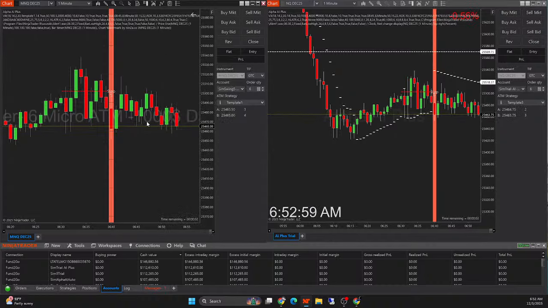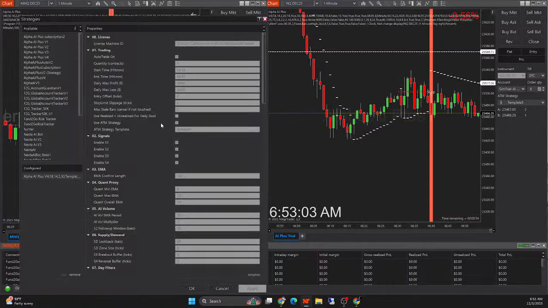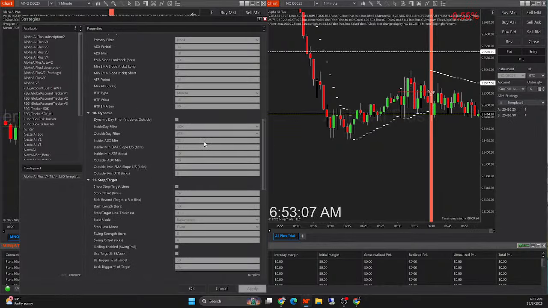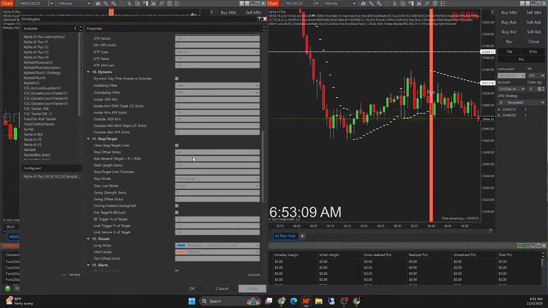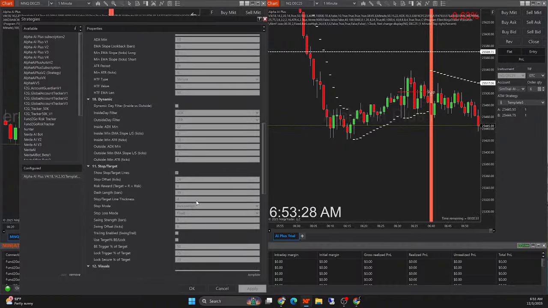So in this scenario, once you choose the template and you check mark use ATM strategy, it will ignore everything in here. All this is going to be ignored. No stop offset, no stop mode, no swing offset, and so on. Everything, even the risk parameters here, will be ignored. Break even, target, break lock, everything will be ignored because everything now will be managed by the ATM.